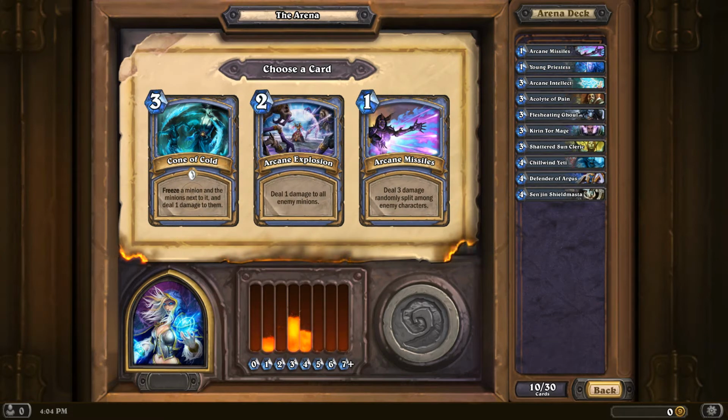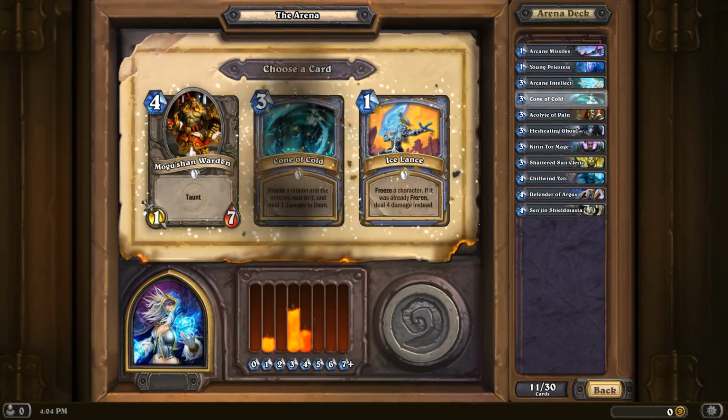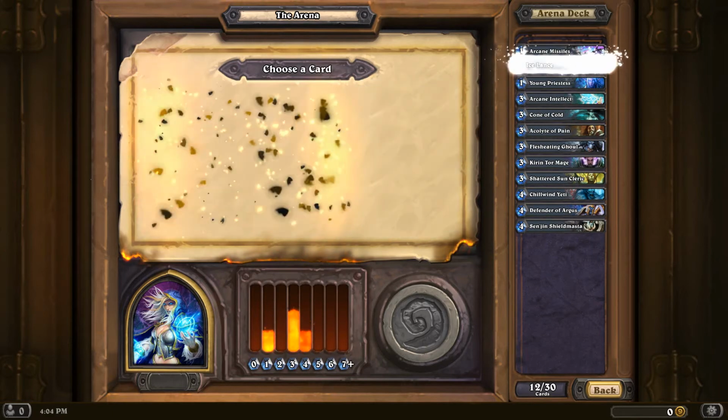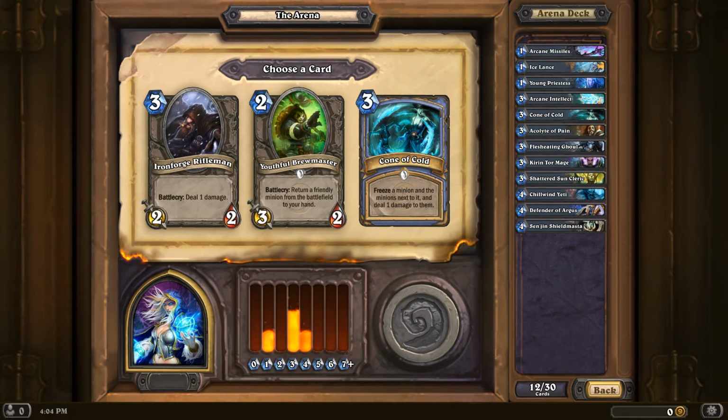Alrighty, so what do we have here? We have Cone of Cold, or we have Arcane Explosion or Arcane Missiles. Arcane Explosion is not terrible. I think I'm just going to take Cone of Cold, though. Okay, and now I guess we'll take an Ice Lance. Again, have not been super thrilled with these cards so far.